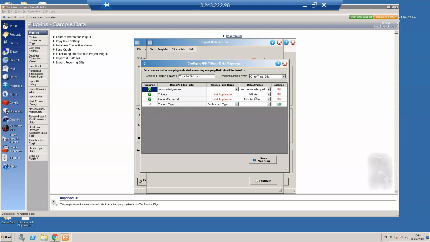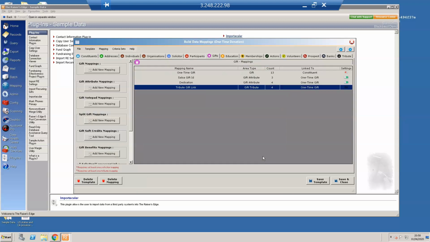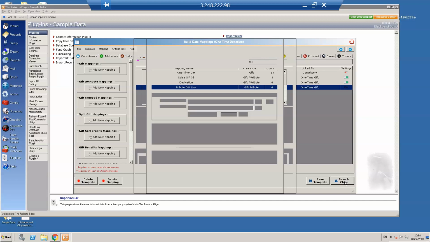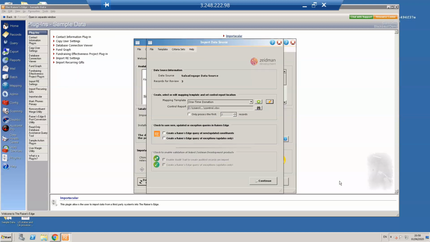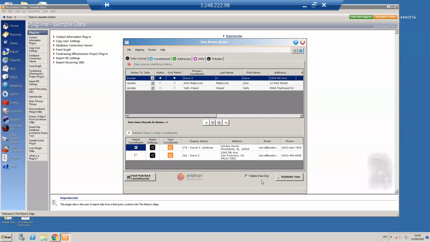I've linked this exactly to those maps, those field mappings that I showed you initially when I referred to that tribute record. I'm going to go ahead and save that, and let's go ahead and save and close our template. So once you have walked through your template and created it, you don't have to open it and create it every time. So once you have that template set up, and it's ready to go and you've processed it, then you would on this screen go ahead and continue. And that will allow you to review your data matched against data that's already set up in Raiser's Edge.